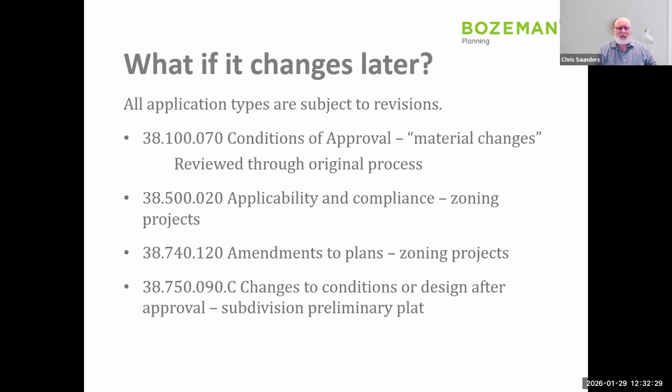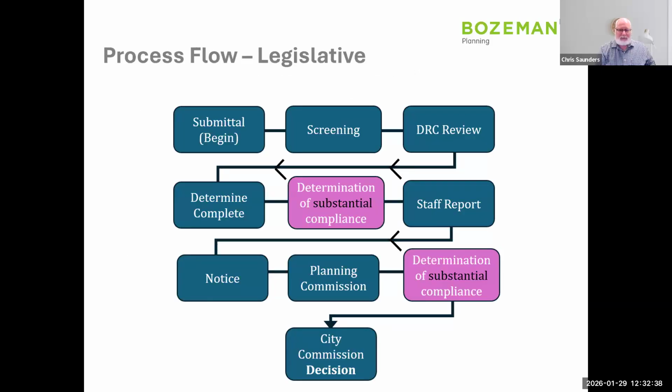And then lastly, as far as the frequency of applications, are legislative processes. So these are text amendments or amendments to the zoning map, very similar to a site development review, the difference being who's participating. The first part of it is the same, comes forward, is reviewed, staff writes the report, the notice goes out, but now we have the Planning Commission, also known as the Community Development Board, and the City Commission, who are partners in the review.